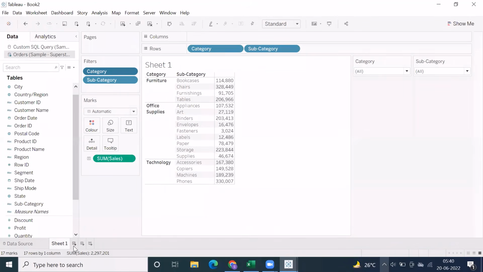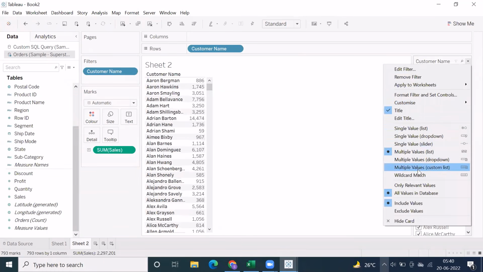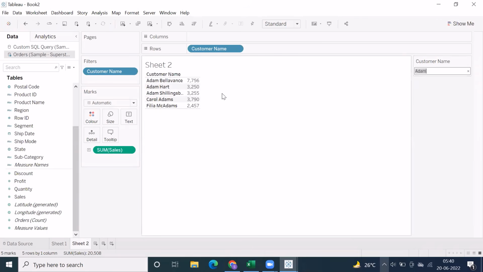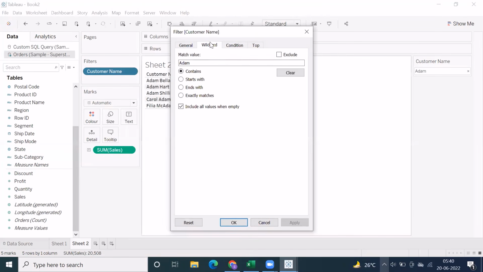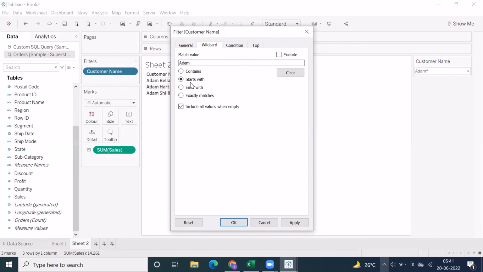So if you have some customer name, we have gone through customer name and sales information, and we used wildcard match and those options we discussed. Let's say Adam. When you type in Adam, this will give you contains. Correct. Even you can type in from here and edit, check in the edit filter, wildcard, you can see contains. But if you want to fetch only the data that starts with Adam, you can go for Adam star. Perfect. Understand it? Exactly, I want to fetch only the customer names that start with Adam. Yeah, you can make use of Adam star, which is starts with. In edit filter, you can see it is also reflecting here, starts with.